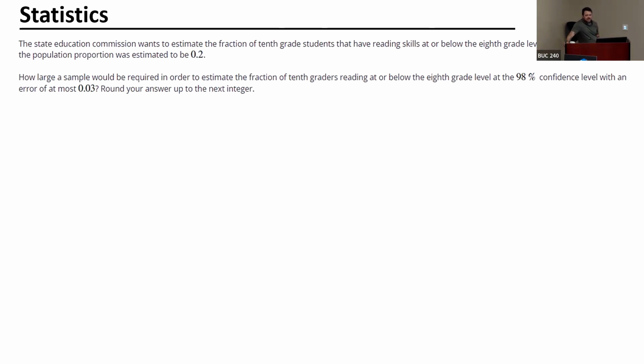Remember, your P is not the 98%, that's your C level, that's your 98% confidence interval. Be careful of just finding that percent value and saying, oh, that's my guy. That's not your guy. That C is your 98% confidence interval. Remember, that's the interval you're trying to make right now, okay? For the number you would use.